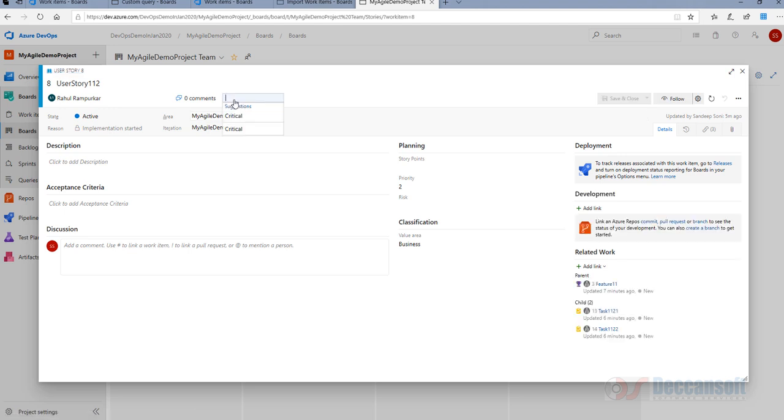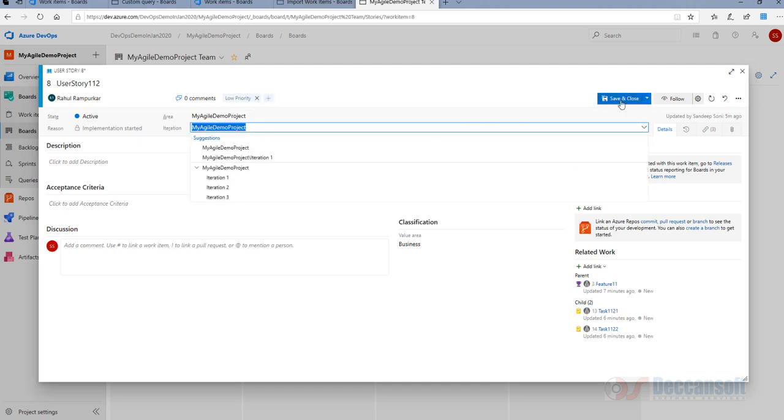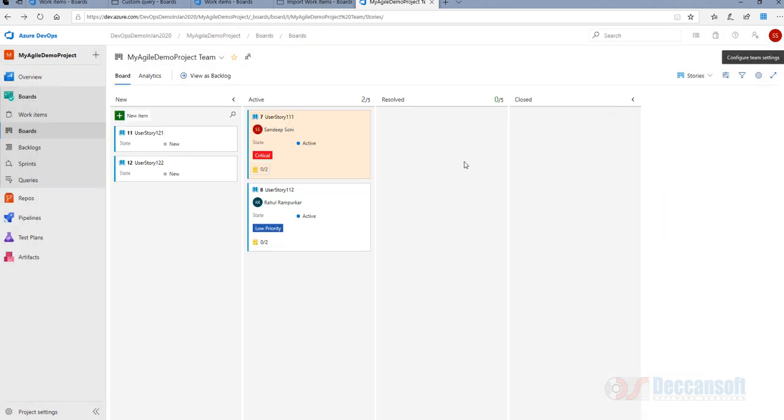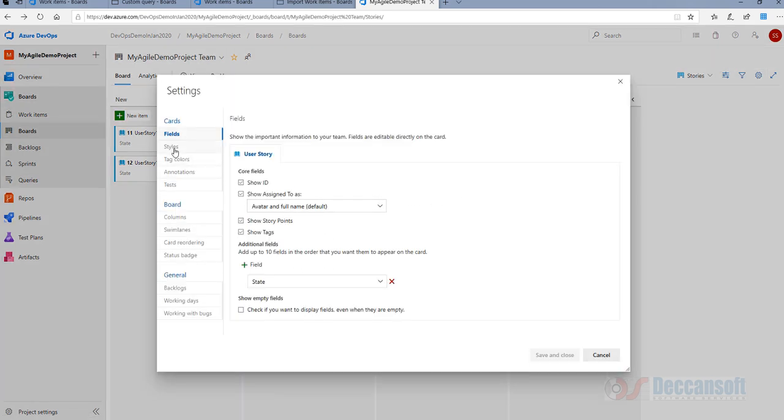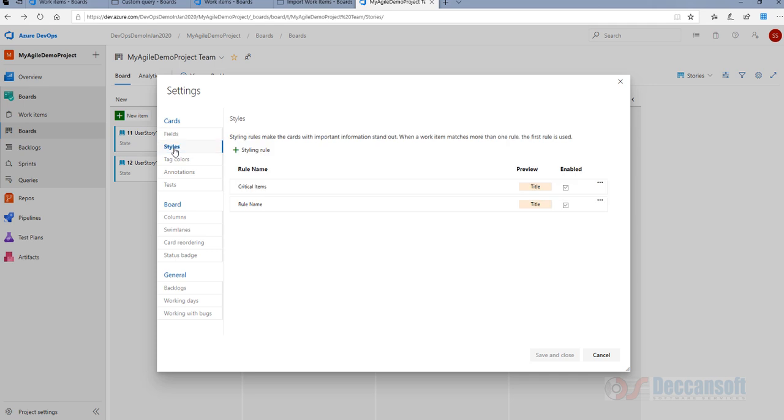So for any item which has low priority, and what is the other thing I did? Very, very important. Based on certain criteria, you can change the style of the card.